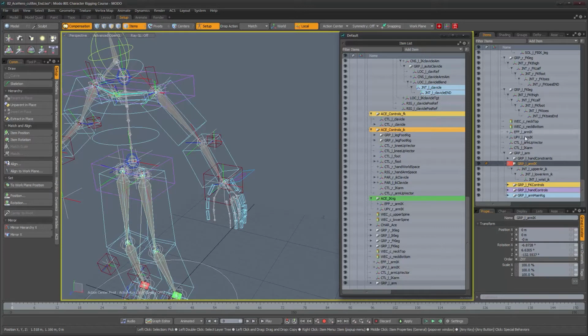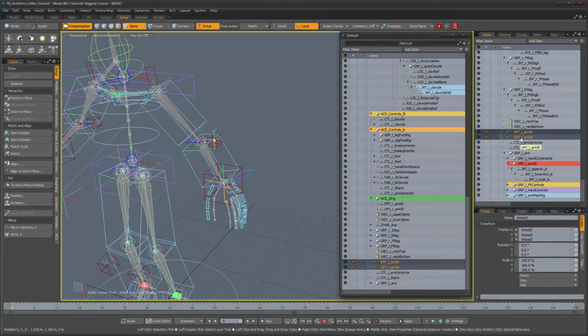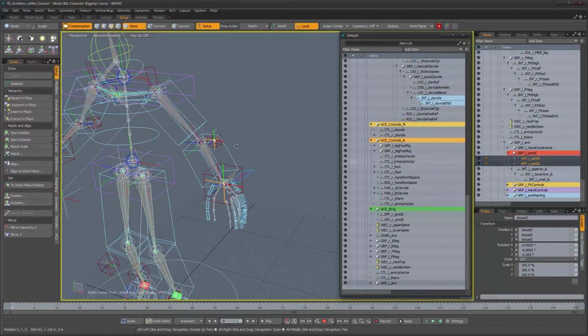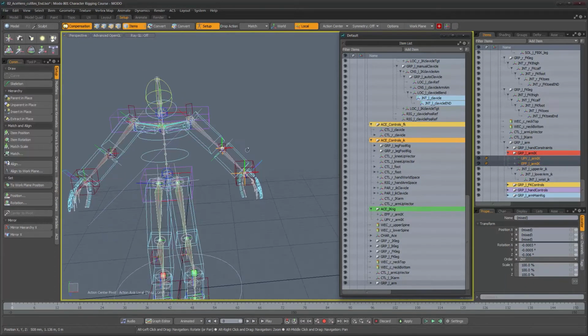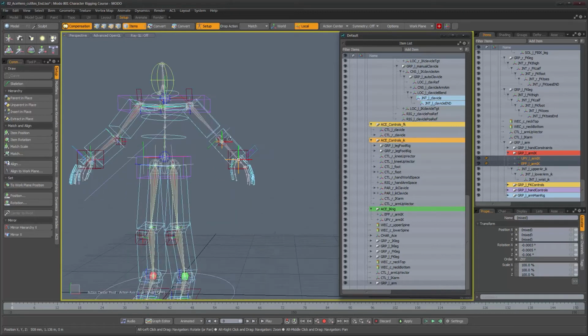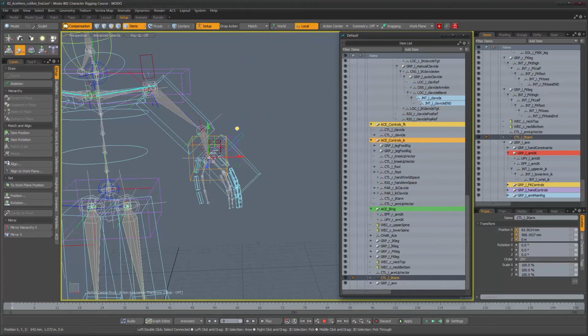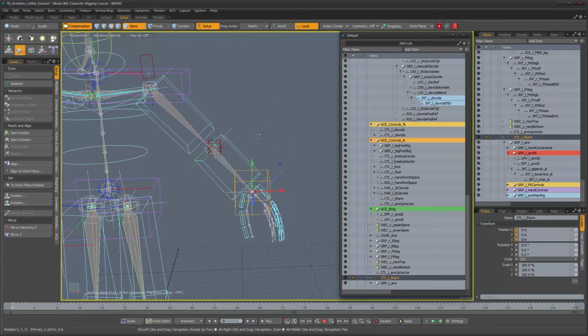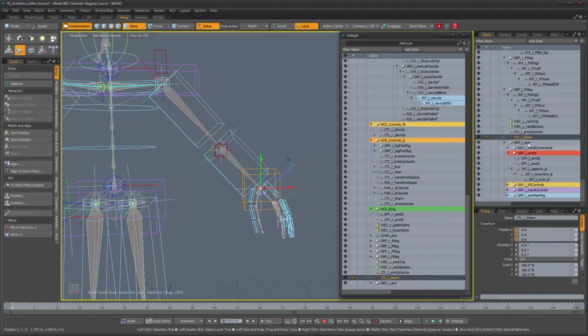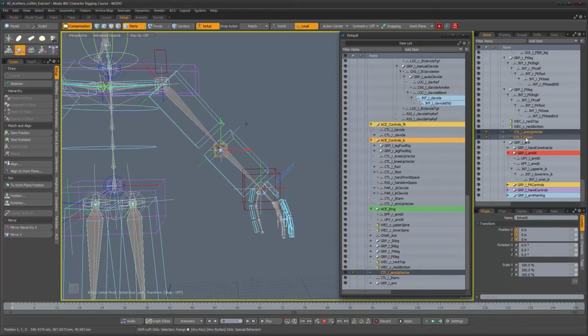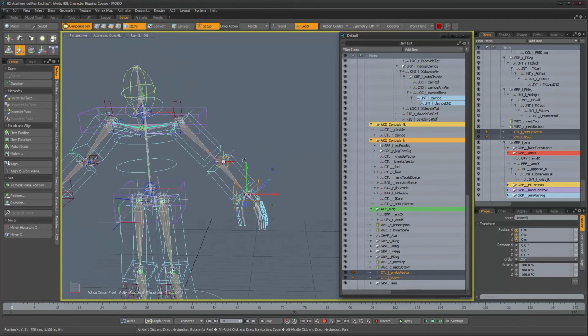Let's see if we can just move them into that group and not break anything. I'm going to move these two into that group. And what do we have? Looks like everything's still fine. Let's try moving our arm. Okay. That's good. And now we can take the controls and move them in.